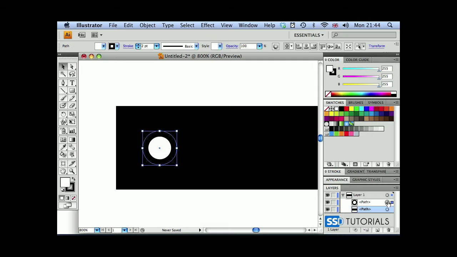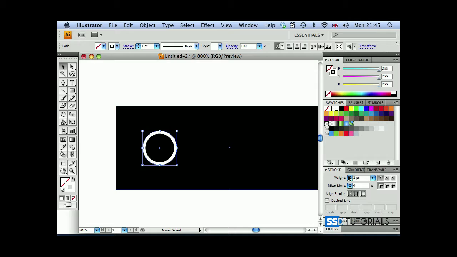Now I'll select my first ellipse, my circle, remove the inside of it, the center color, which was white. So in a stroke, I'm going to make white. Again, something's happened here. So I'm going to stroke, increasing this to 2 points.